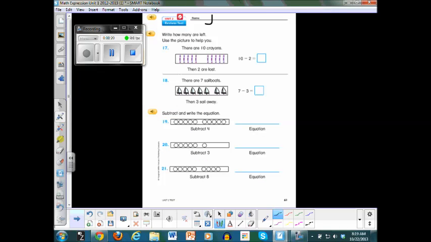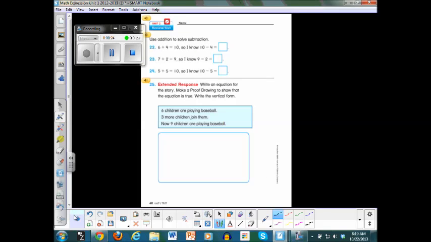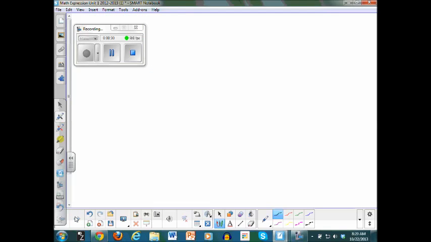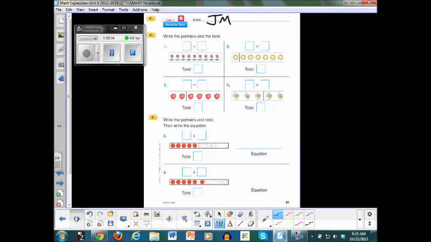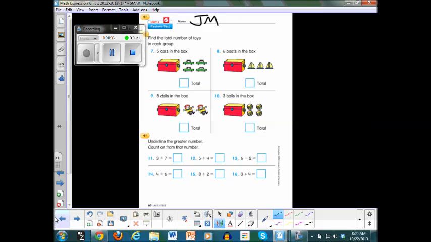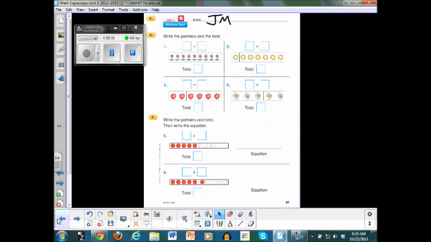When you have your name on all four sides, please make sure that your packet is folded so that you can see number 1. I don't need a clipboard. Okay, say number 1. Number 1.